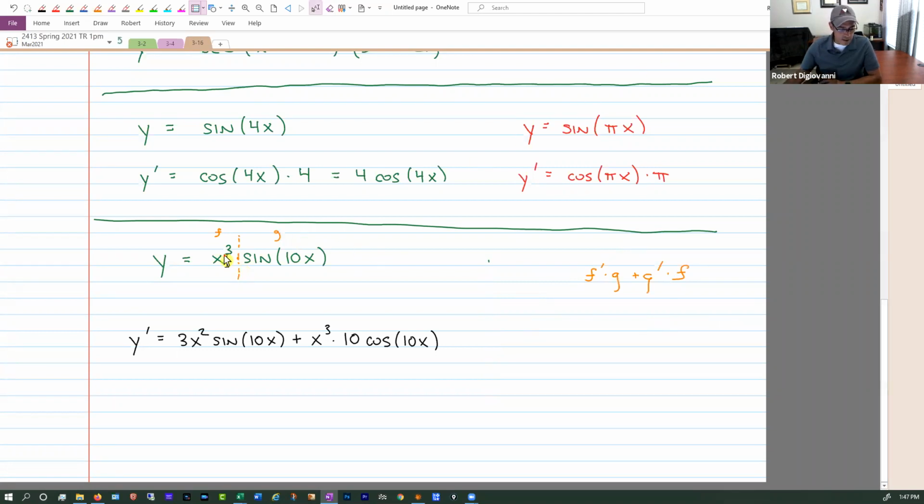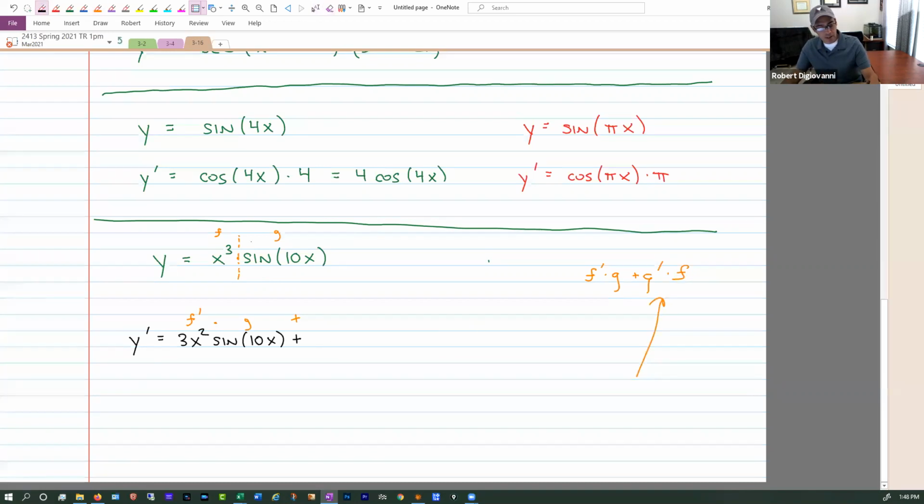Now, the way Elise did it, she said, okay, f prime: she took the derivative of x cubed, which was just 3x squared, and then times g, which is just this. Boom. Great. This is f prime right here times g. Any questions on that? Then she did plus, and now she has to do g prime f. She did it backwards: f times g prime, but that's okay because it's multiplication. I'm going to erase it and go through it the way I would use this formula.